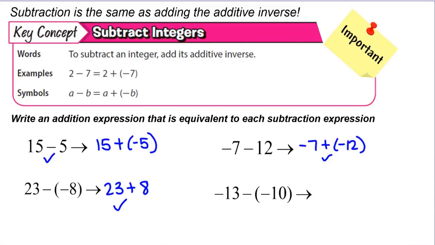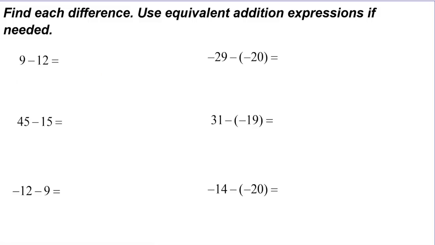Now, this type of problem is really confusing for a lot of students, but if we write this in its addition form, taking away a negative is like adding or increasing in value: negative 3 plus 10. Now, I think that version is much easier to do. So you can see out of these four, 3 out of the 4 were easier to do in their addition form. So it is critical that we're able to convert a subtraction problem to an addition problem. So let's try that with these 6 problems, and we'll determine which one we want to do.